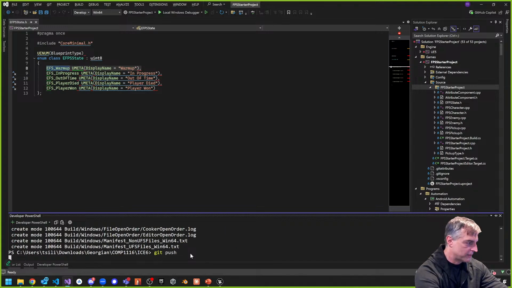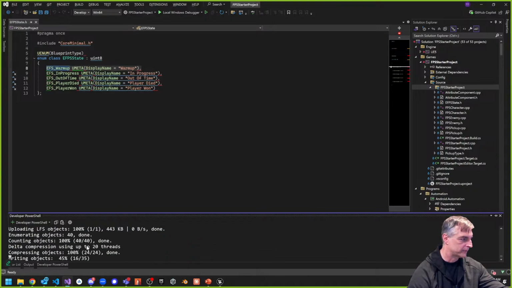And I want to push that one. All right, so it's going to be some stuff I'm pushing up to DevOps. It's not a lot, but it's some configuration files and some other stuff. Notice that the build is about 154, 187 megs. Right, I wonder if I'm pushing the whole build.